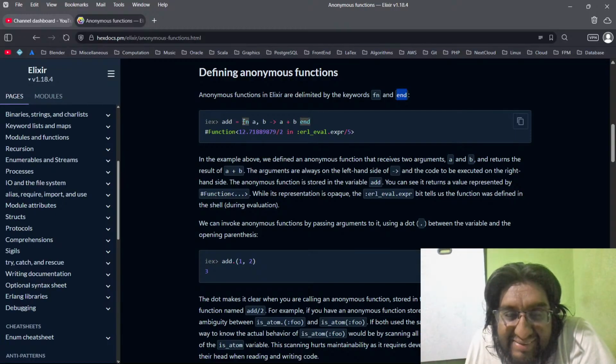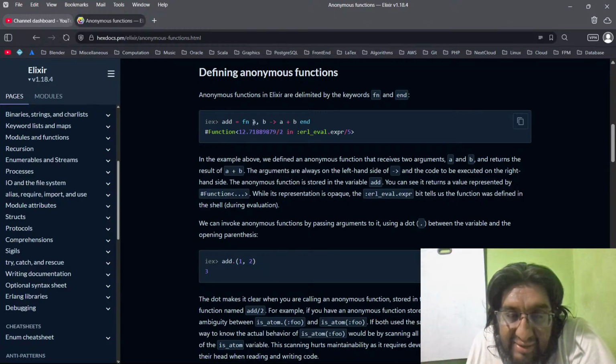Okay, this is the anonymous function. There is a delimitation in here. Here is the syntax fn, and they're using the match operator to match this variable add. So add will be storing this function, a function without name, but it will be stored using this variable.